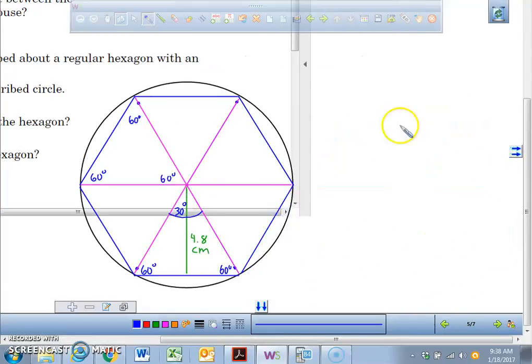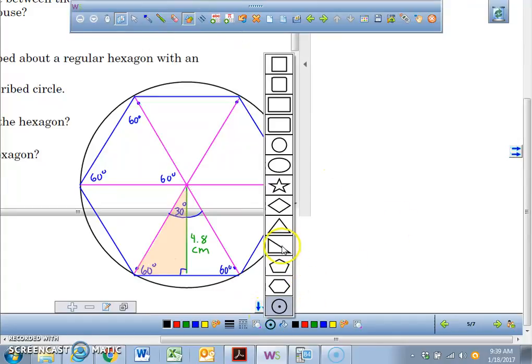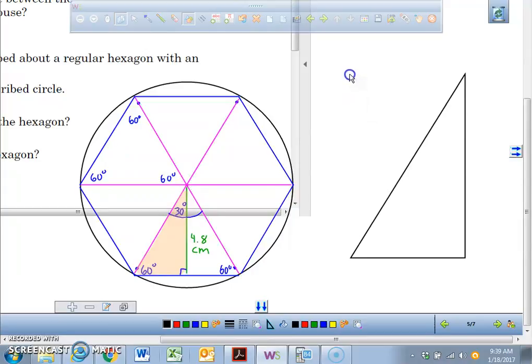Now, Joshua, what I'm going to do is I'm going to highlight one of the triangles that we're going to really focus in on. So I'm just going to highlight this one right here. And this right here is a right triangle. Because if you go straight down the middle of that side, it's going to make a right angle. So I'm going to make a bigger triangle so that we can see it so you don't have to squint. Your eyes don't have to squint. So let's pretend right here that's the same triangle. I'm not going to shade in everything orange, but let's say this triangle is the same as this one.